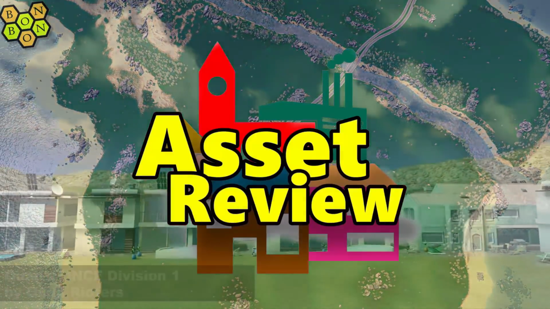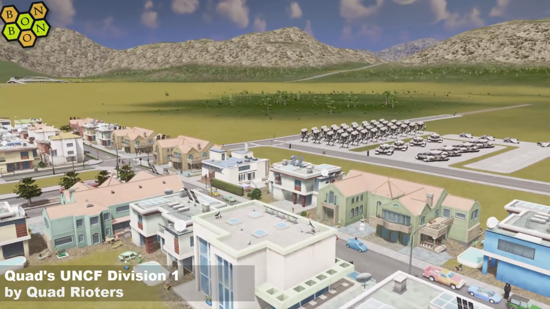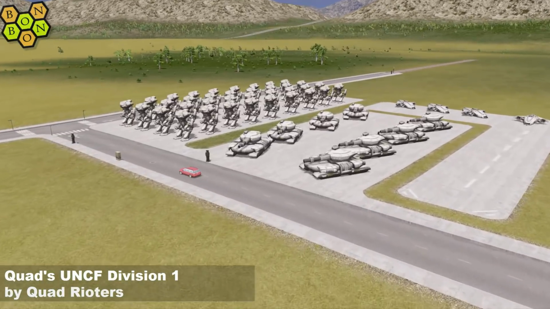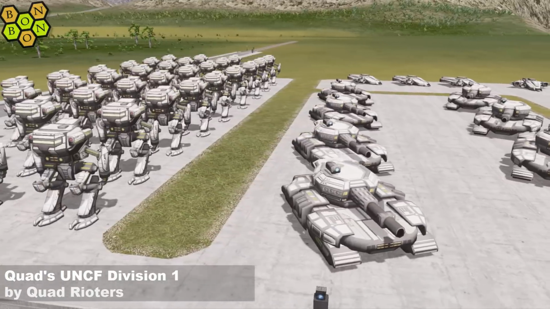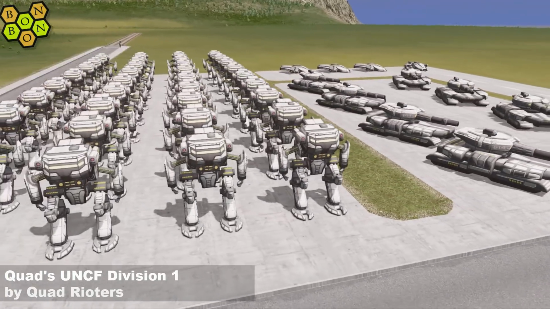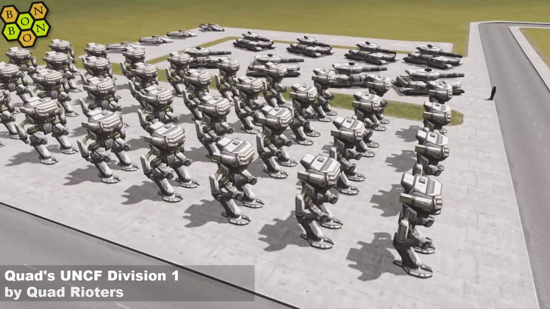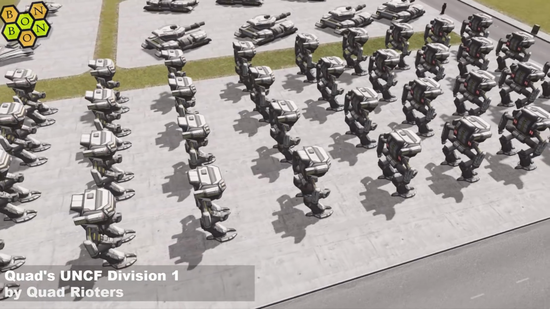It's that asset review I was so excited about. Now remember Quad Rioters, who's currently gone into a little bit of sabbatical. Missing you already, Quad. I was surfing through trying to find something decent for the Quirky asset review, and I found this. Quads UNCF Division 1 by Quad Rioters. I just love this.